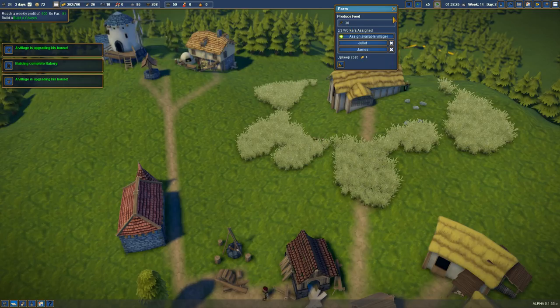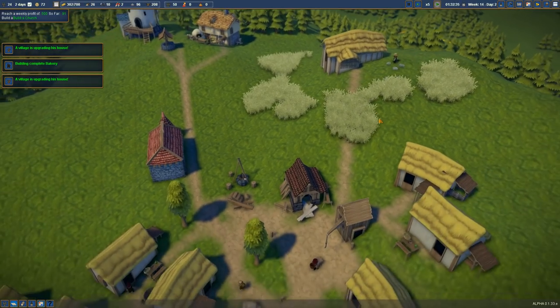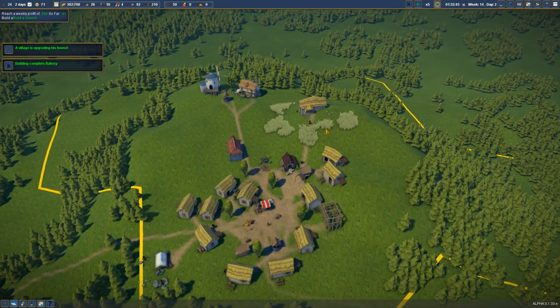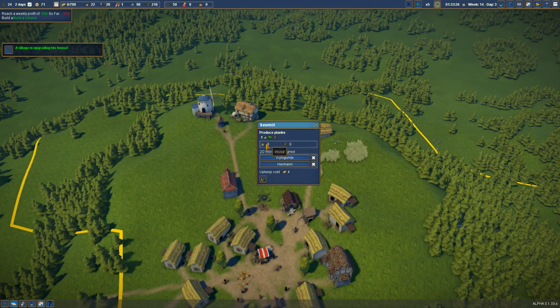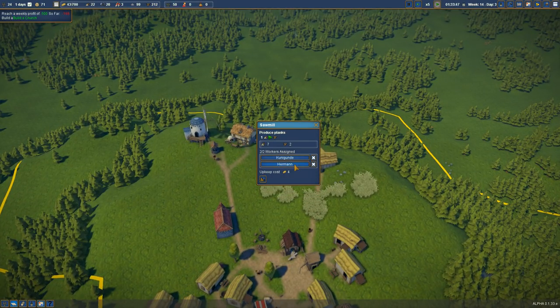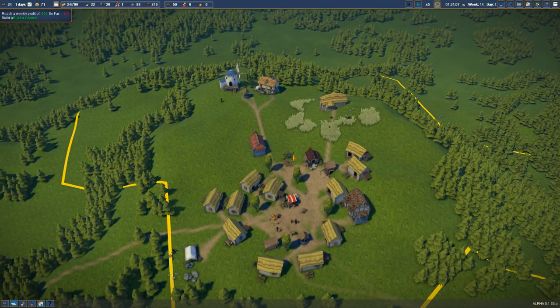There we go. We have 29 wheat. So we have plenty of wheat stored. Probably more than we're going to need. I bet you I could lay off one of those workers. I'm going to wait until everything is harvested, and then I probably will lay off a worker. Down here, doing fine. How are we doing on planks? Oh my gosh, we have so many planks. I could lay off a worker from our sawmill as well, and probably lay off a worker from our woodcutter camp, although we don't have a ton of logs.